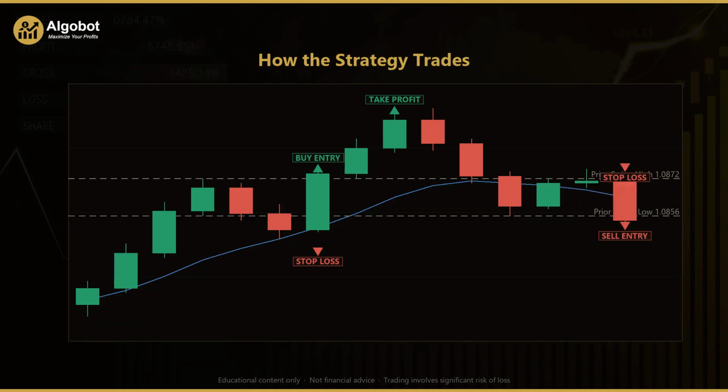An impulse leg pushes lower and carves out a fresh low. This is our fractal swing low, marked by the drawn level at 1.0856. It is confirmed once the bars on each side hold higher lows around it. Then price bounces. A couple of candles drift back up, forming the corrective leg of the downtrend, this time an upward breather. Again, the strategy waits, holding the swing low level in memory.